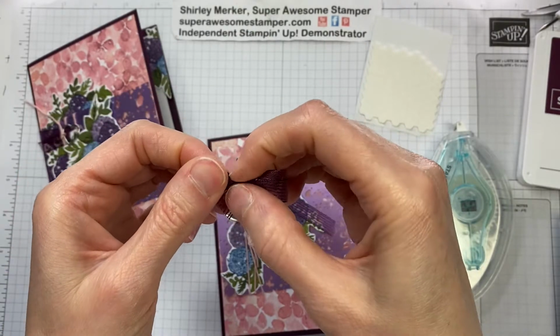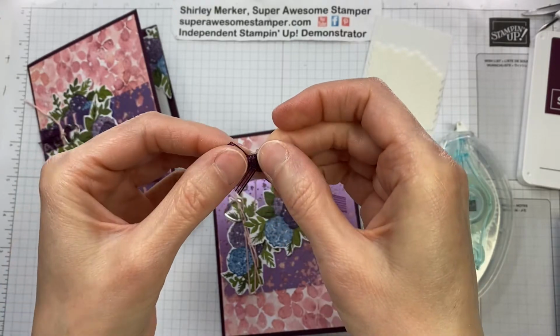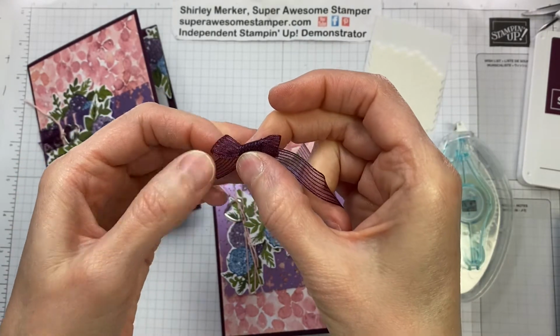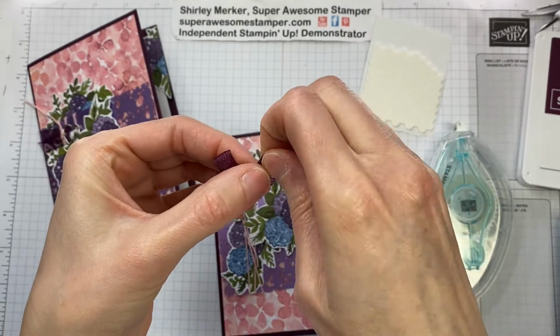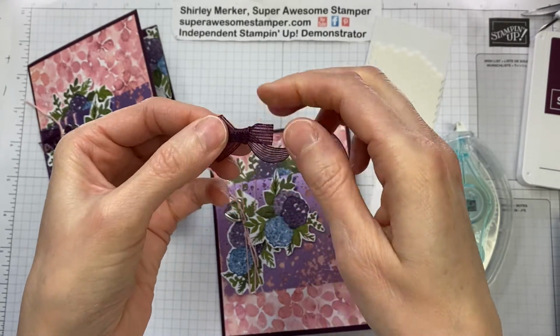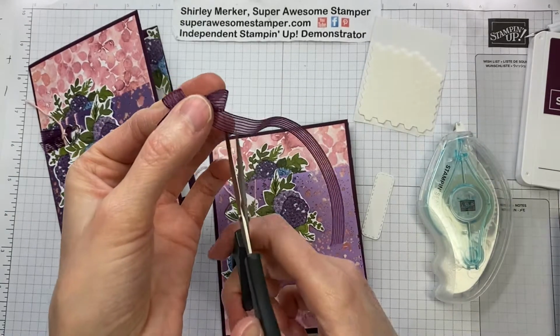And there we go. Just trying to secure it. Pull that loop back a little bit. Pull this loop up. Sometimes it's just a little bit of a zhuzhing and using your fingers to move that loop where you want it. And then cut off your tail.